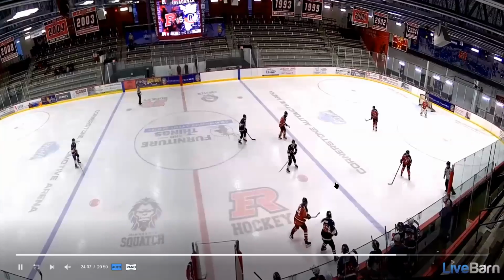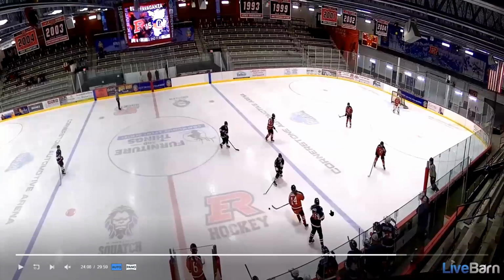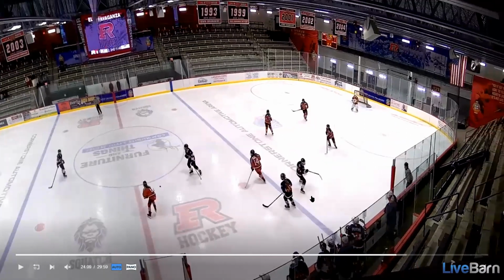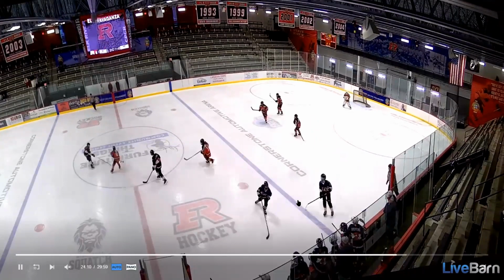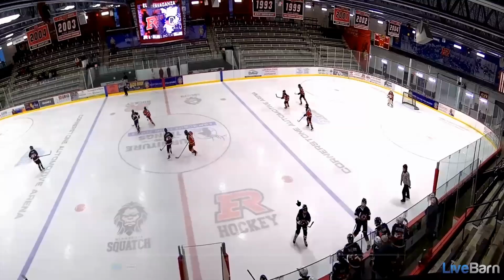All right, so here's some good neutral zone play. Maddie gives good pressure. D, gap up. You don't need to be that far back, especially you, Caroline, way back there. You should step up way before then, let alone start the play there. But Maddie's going to get this puck, tap it up to Ada. Ada turns on the jet, burns the girl wide, and Maddie's going to the net.